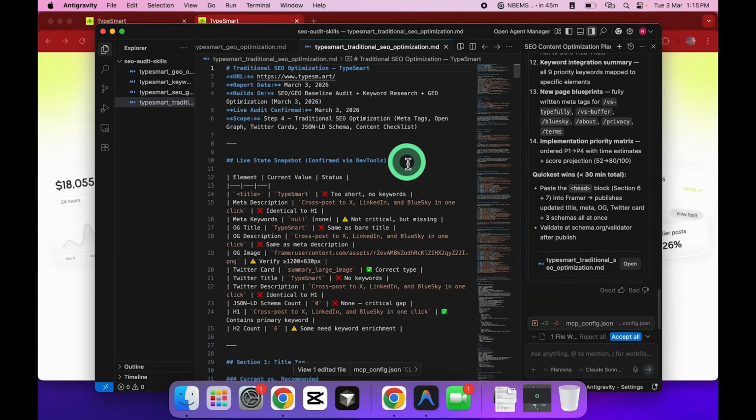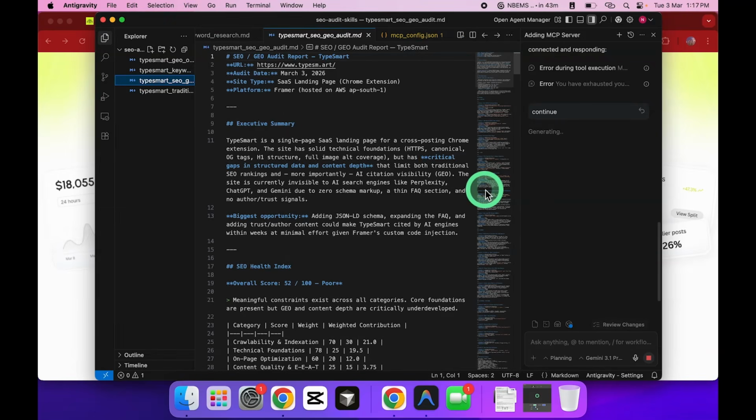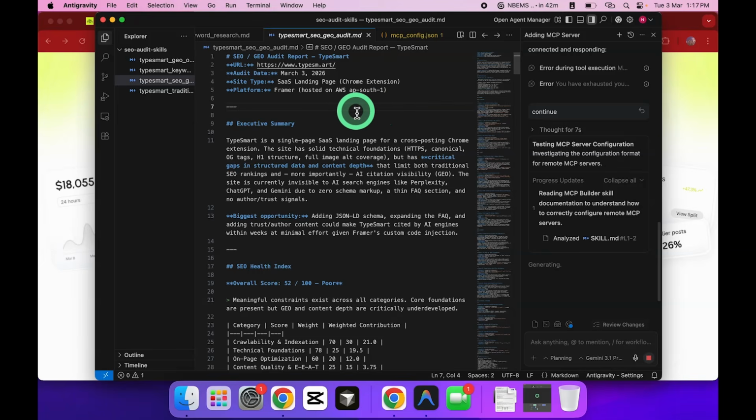Now this will vary based on whatever tool you have used for creating your website. If you have directly coded your website using a framework like Next.js or Vite or anything else, you can implement these very easily. If you are using something like Framer that I'm using in my case, then you would have to use an MCP or manually make these changes. So at this point, you have the entire SEO audit that is done for your website. Either you can change it yourself, give it to the relevant team that is managing your SEO, but all these steps will definitely help you rank higher. These are the exact processes through which we have helped multiple of our clients do better on SEO.